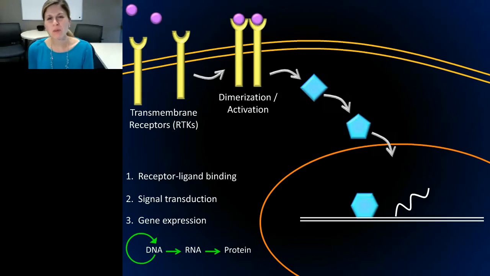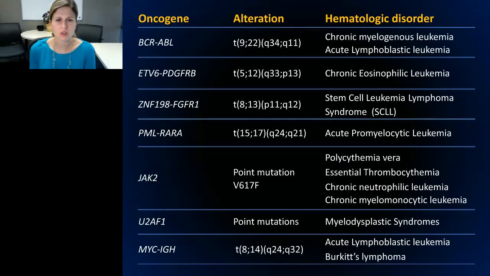So we can see multiple places where signal transduction goes awry, and it is molecular diagnostics that can be used to help identify these specific molecules that are known to be altered in a number of different cancers, to help us identify and personalize some of the medicine to be used for patients. In the context of oncogenes, I've given you a couple of tables, and I've requested that these slides be made into a PDF so that you can have some of this information at your disposal.